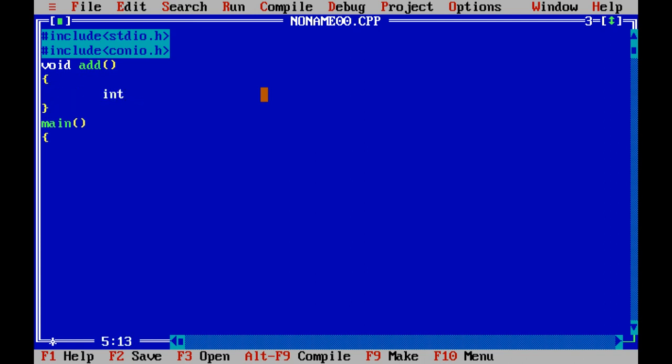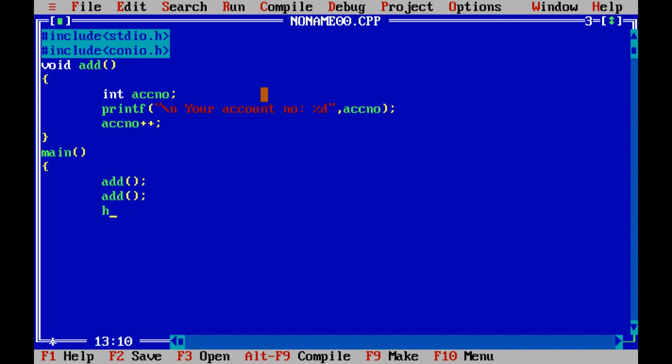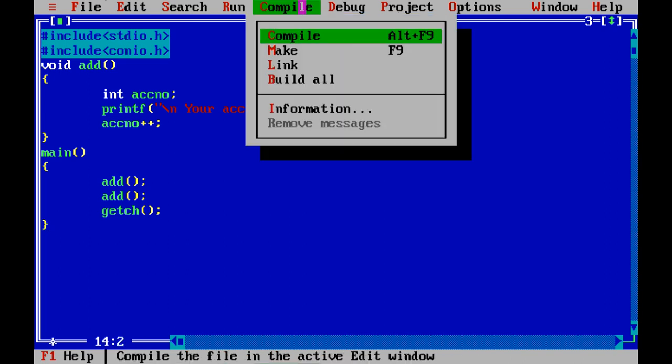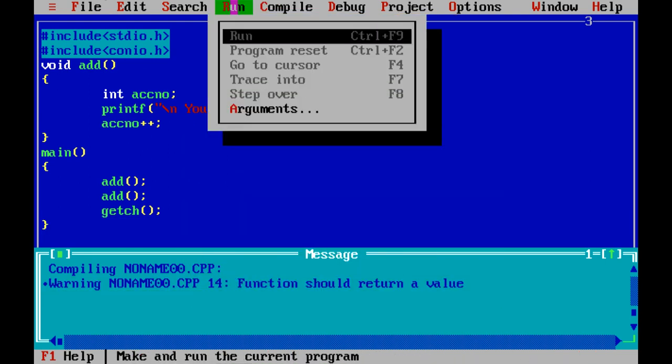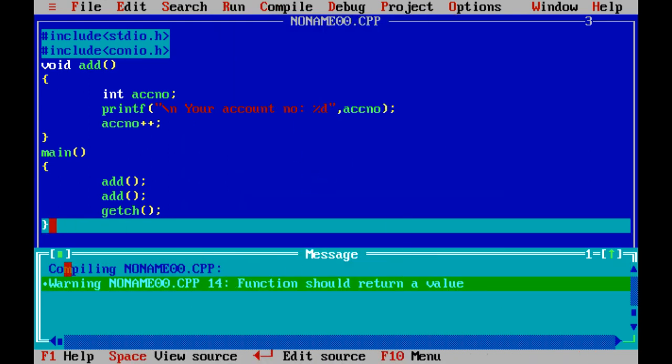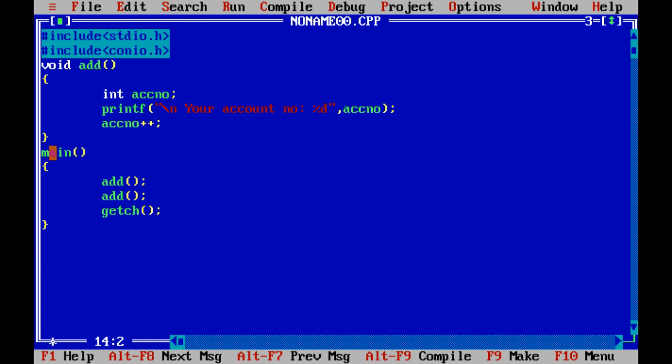Declare a static variable here and let's see if it does the same task. And I'll call this function multiple times. I have to use the void variable here.